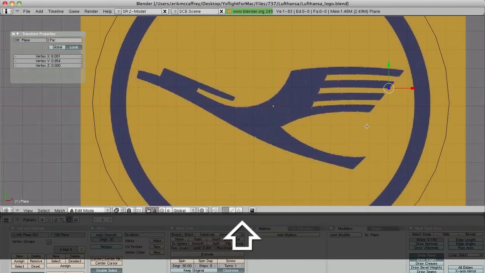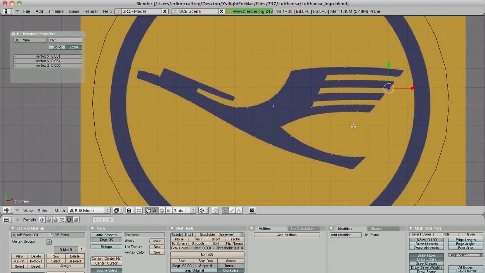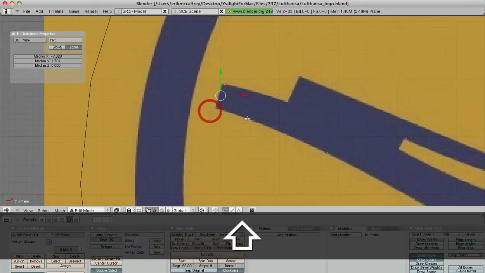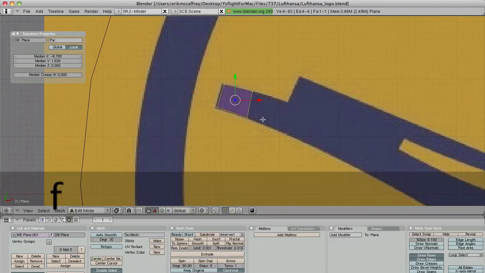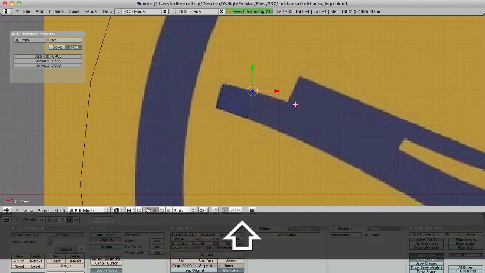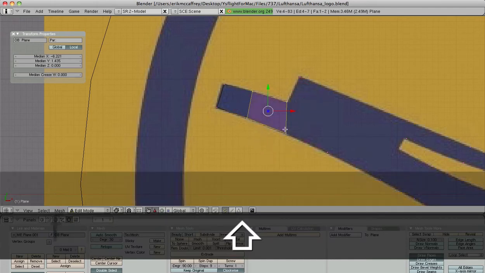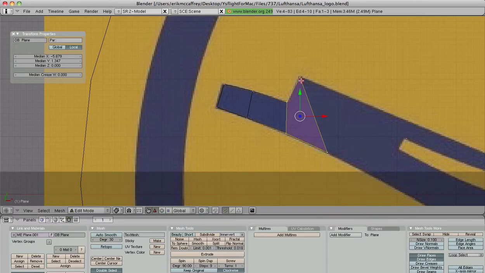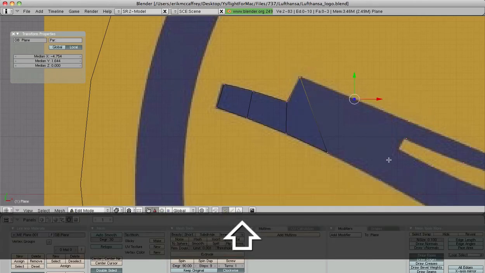What we have right now is just a whole bunch of vertices, and what we need to do is make these vertices into faces. So to do that, what we're going to do is select up to 4 vertices and press F. And what that does is it automatically creates a face. Now to make a face we have to have 3 or 4 vertices selected. We can't have 5 or 6 or more than that. That's just the way that Blender works, especially with the YS Flight modding.